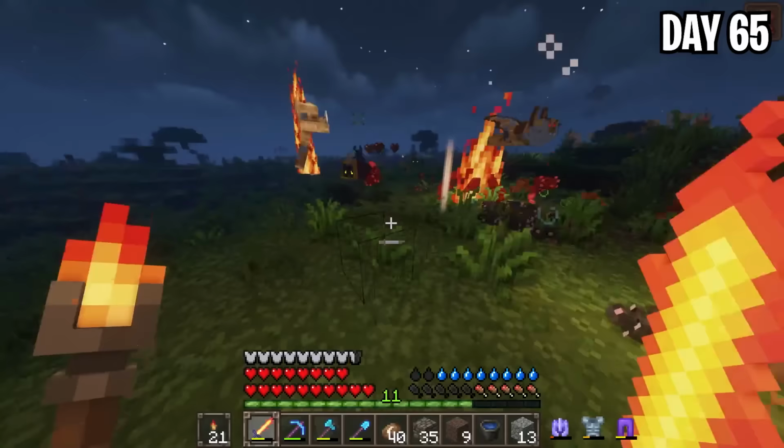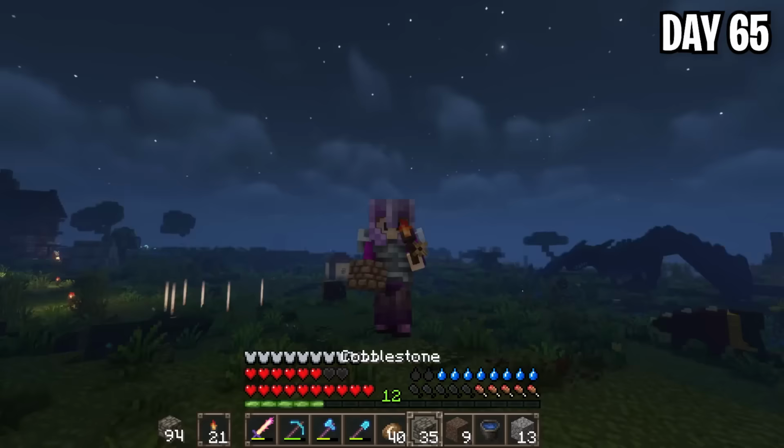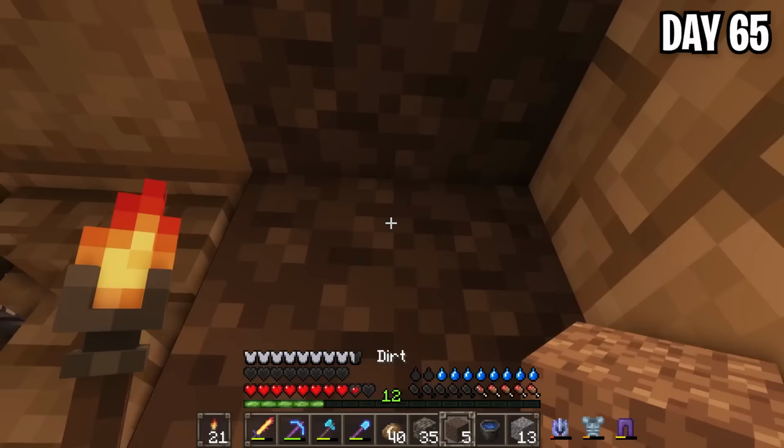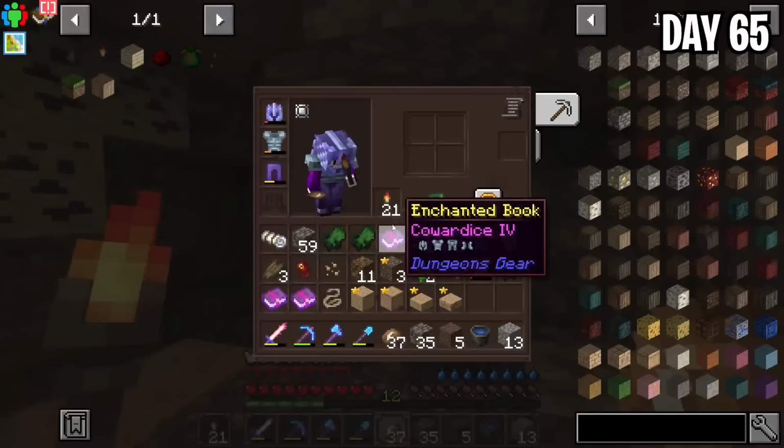Whoa! Oh no. No, this is really bad timing. No, this is extremely bad timing for this. I don't have my bow. I don't have any golden apples. Oh man. Dude. Get away. Oh man. No, I can't fight a dragon right now.